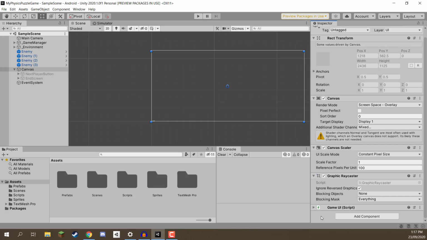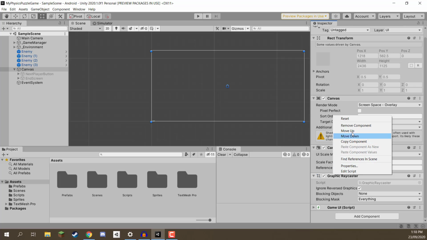Now, inside of Unity, let's just say you have a canvas which has text only. Maybe you have a canvas that is just there to display the player scores or just to display the player's HUD elements, and there are no interactions on that canvas. Well, in that case, a graphics raycaster would not be necessary. You don't need to click on anything, and in that case, you should actually remove this component. And the reason why is because even if you don't have any buttons on screen, this graphics raycaster is still going to be using up part of your CPU, checking to see if you are clicking on any of the UI elements. So what we can do is just right click and go remove component.